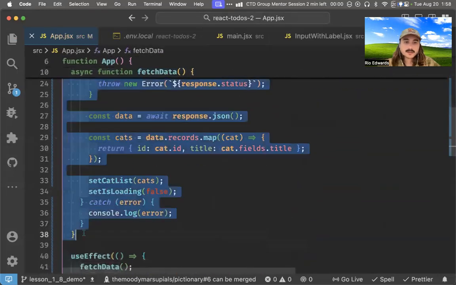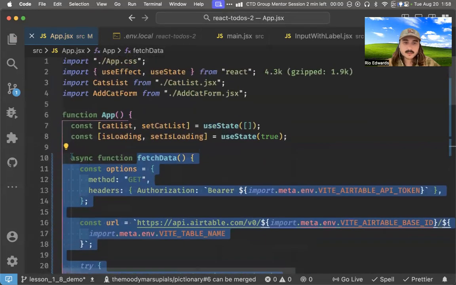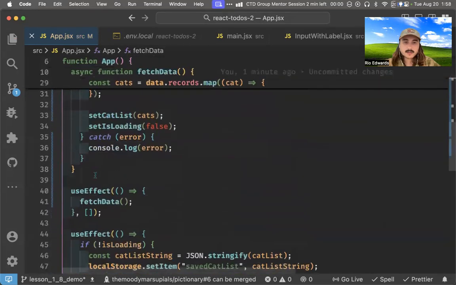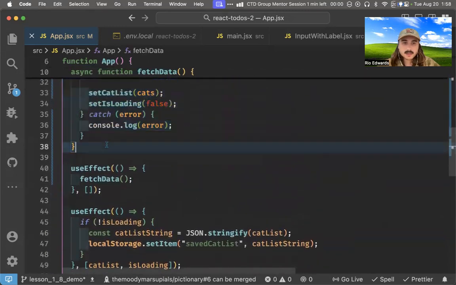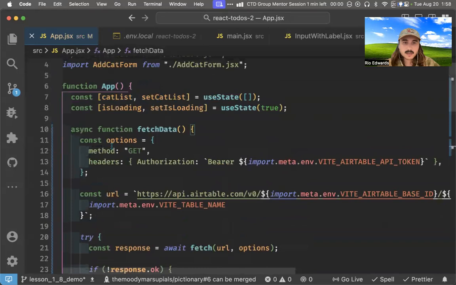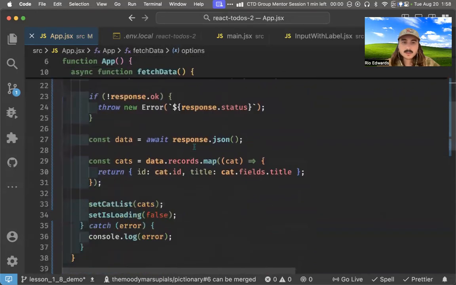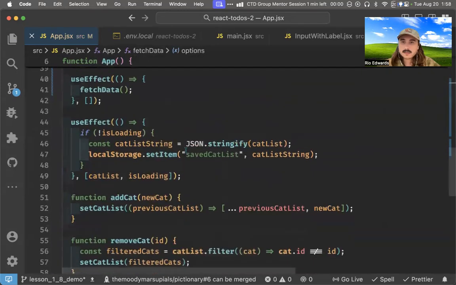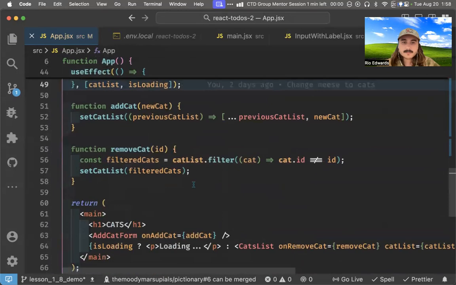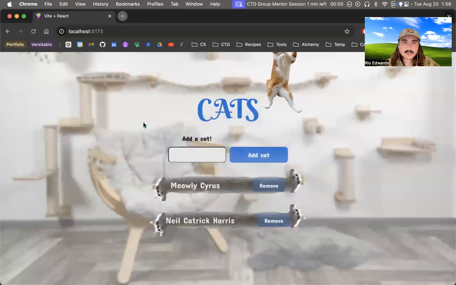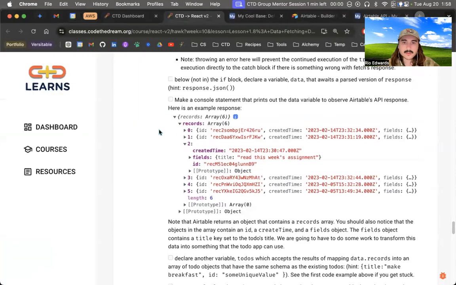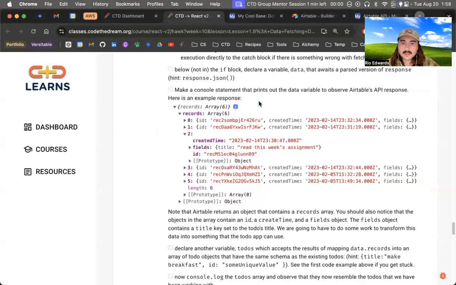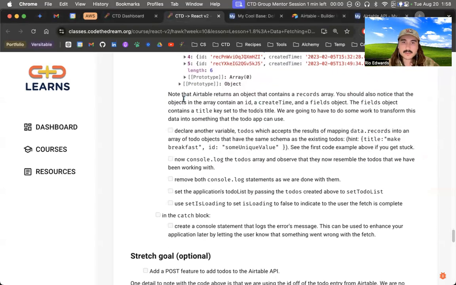We're gonna do another thing in the future. That's a stretch goal. I don't think I'm gonna do it yet, but that would be posting cats. That would be a post request. It would look mostly the same as this, but it would be adding cats. And I don't know, I didn't try it yet. I guess I could maybe run through it, but let me make sure we're finished with this.